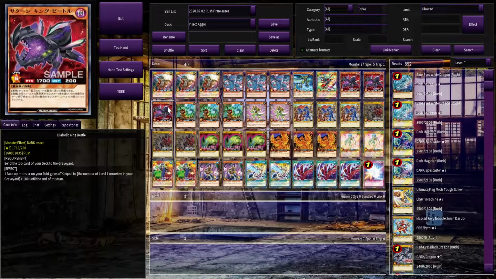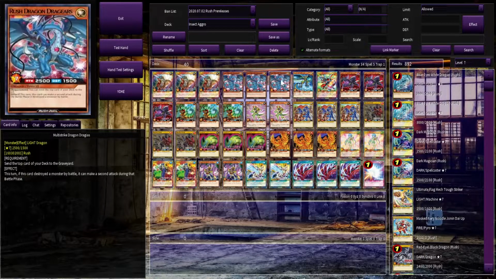Let's say your Diabolic King Beetle is boosting something by 300 attack. If you target anything else, that's just a flat 300 attack, maybe 300 damage, that's not bad. But if you give this to the Dragias, that is 600 damage, it basically doubles the output from the Diabolic King Beetle, which is super nice.